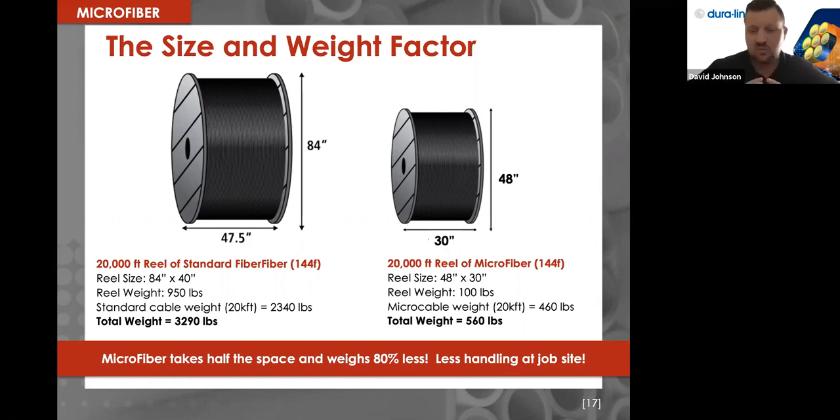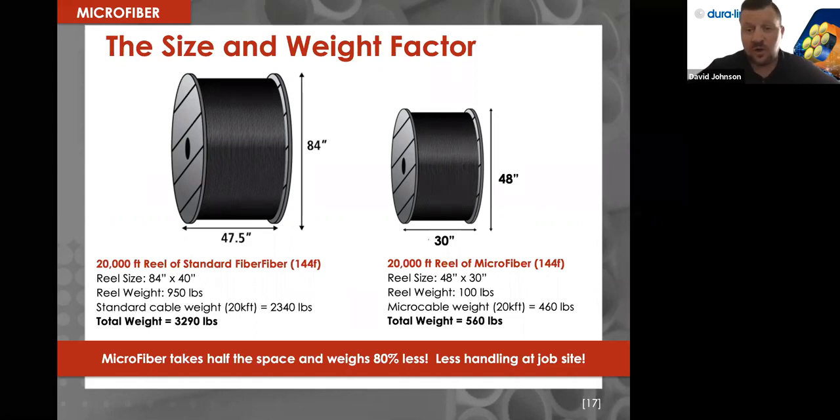So that just really emphasizes how many men on a crew for a contractor you're going to need manning that one reel versus a micro cable reel, right? So it's less weight. You can have more people, more crews at multiple locations, jetting and placing more fiber than the standard traditional way.